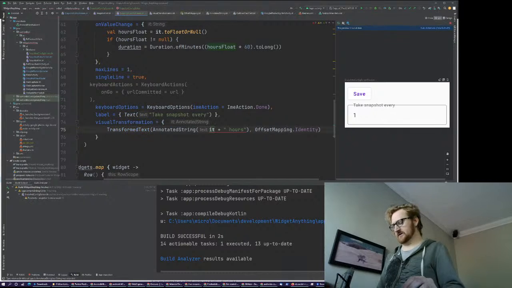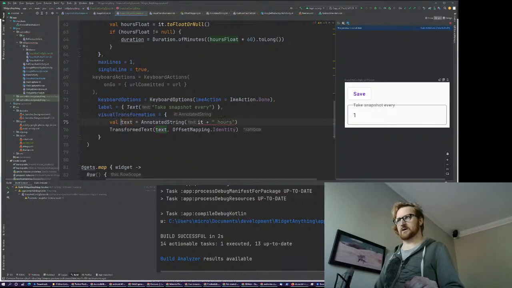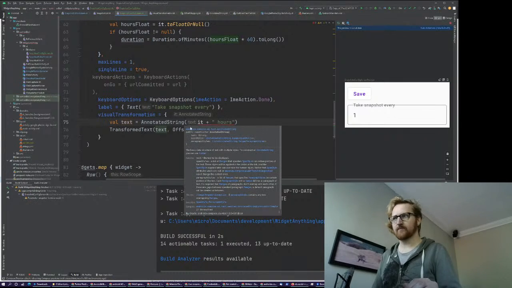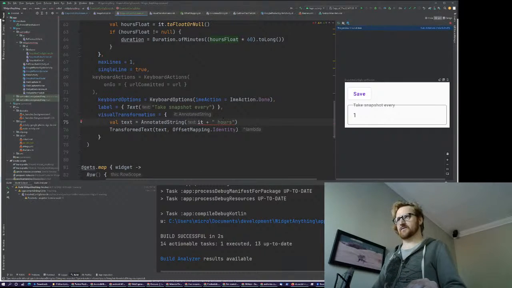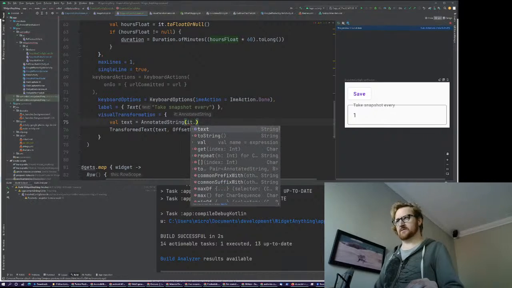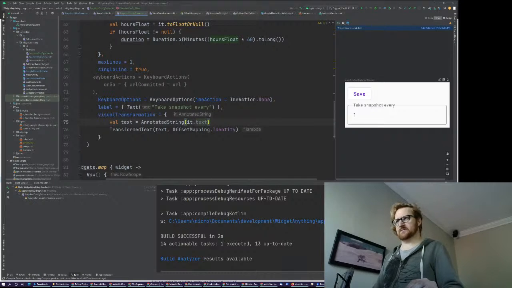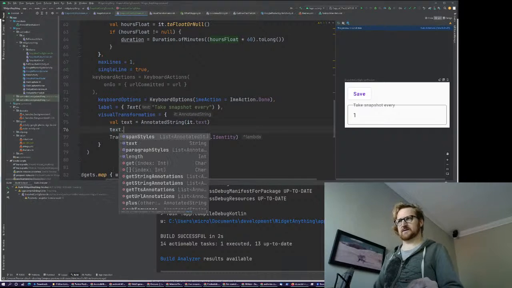Text takes an annotated string. Okay. So now what we're going to do is pass it text is dot plus.